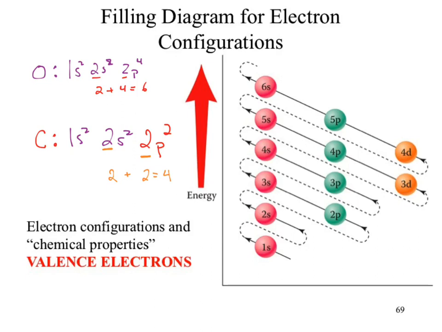Mendeleev organized them according to groups and families. And within a group and family, we said the chemical properties are the same. When we're talking about valence electrons, we're talking about chemical properties. That's why they have the same valence electrons. It's in the count. Okay, kind of makes sense?